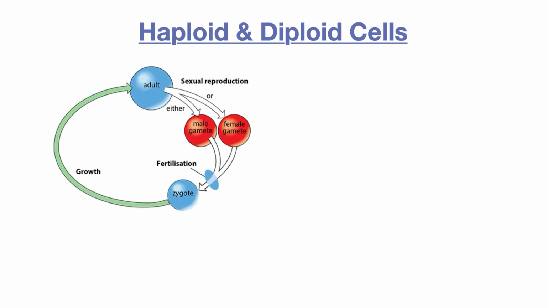Okay, now that we understand this, let's go back to the process of sexual reproduction. Here, as we said, what we're going to need to ultimately do is that we're going to need to somehow have it so that the zygote ends up with two complete sets of chromosomes, right? So that the zygote is diploid. Now, in order for this to happen, what's going to happen is that each set of chromosomes that ends up in the zygote is going to be contributed by one of the gametes.